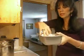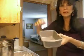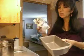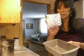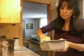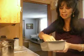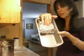And then when it's done, you just pull out the foil, and you've got your little loaf over here, and it comes out perfectly. So that's a really good little trick, and of course you can always reuse this or recycle. But there you go, guys. That's a real cute little trick I discovered out of necessity because I didn't have a little loaf pan. So there you go. Cute, huh?